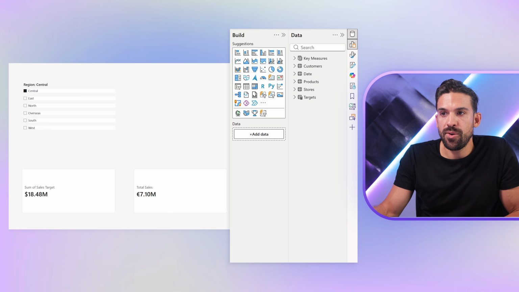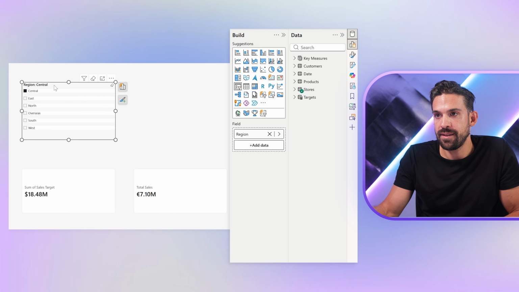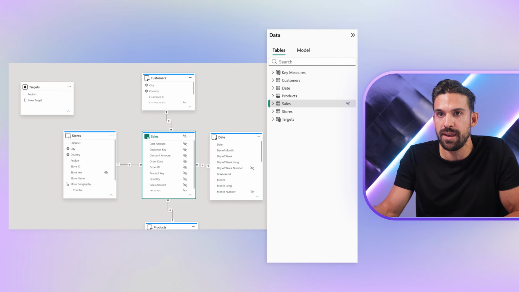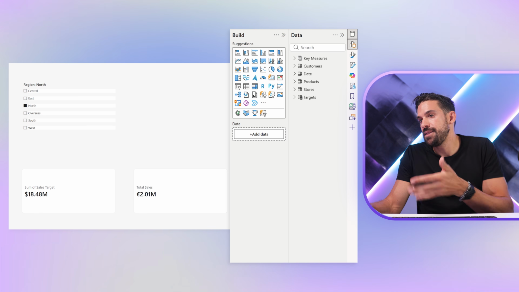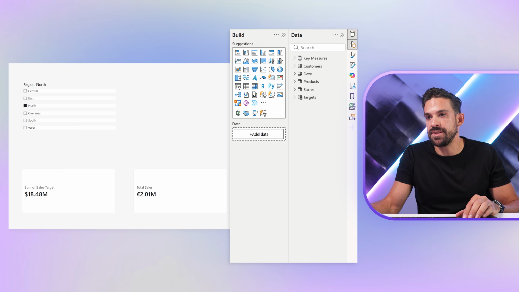Now if I go here to the report view, and let's say I have a slicer with the field region, okay, that I want to use. Now that region comes from the stores table, that is this one over here, okay, and I change my selection, then you see total sales is changing, but the sum of sales target stays the same because that table is not connected.